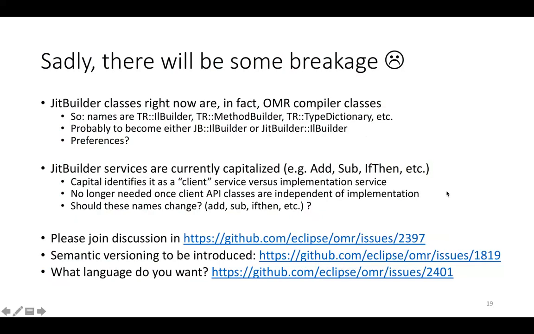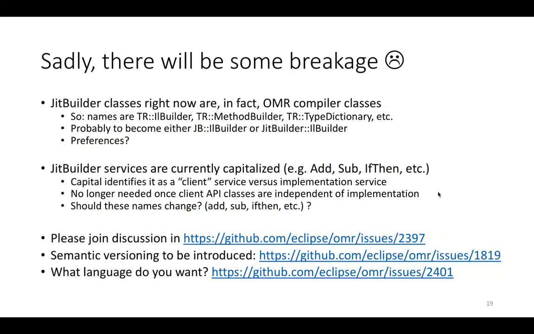Not surprising, I guess. So the second form of breakage, which isn't actually a mandatory thing to do right now, but it's kind of an opportunity to clean up the current JitBuilder API. So right now, because the implementation and the client code is all mixed together in one class, there are two different notions of public.